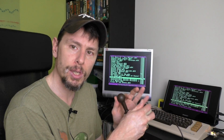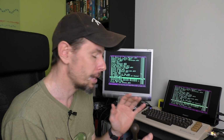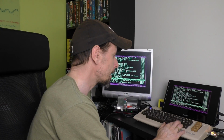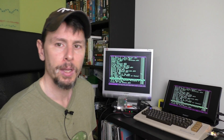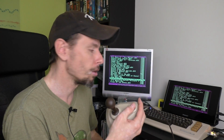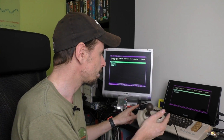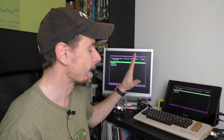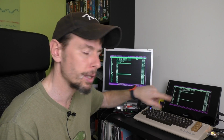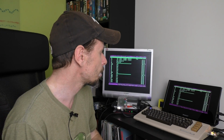Now you can use the joystick to go up and down and press the fire button to select a disk image, or you can use the arrow keys and then press enter. And if you want options for this particular disk image, you can long press or press shift enter. And now we can actually open this disk image in the browser so we can see what's on it and choose what we want to start.